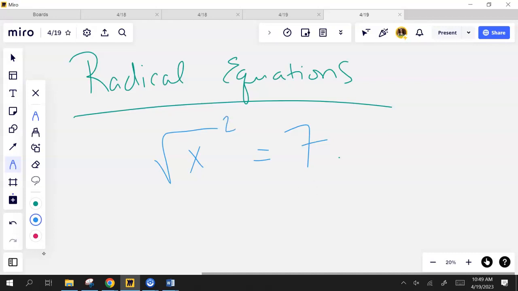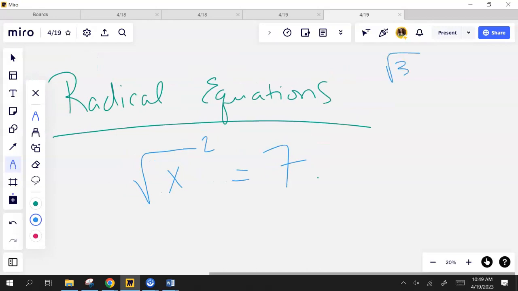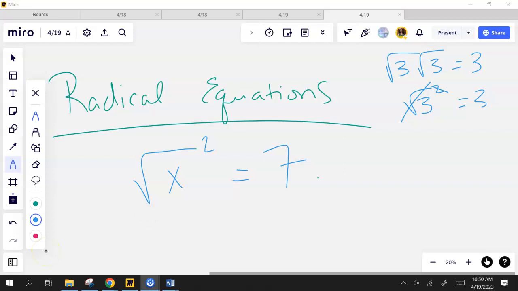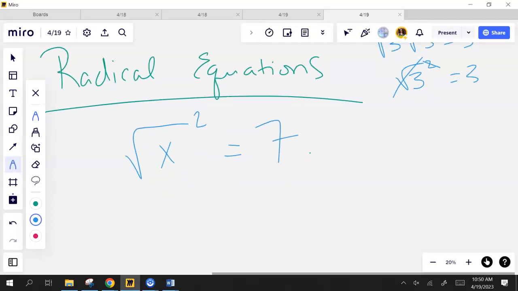If I do this, we've said over and over that the square root of 3 squared is 3. That's because these are opposite operations. They cancel each other out. We're trying to do whatever we can to eliminate the radical. We did this when we did things like this. How do we get rid of the exponent of 2? We took the square root, because these are opposite operations. Now we're just going backwards with it. So if we start with the radical, the exponent will cancel it out.